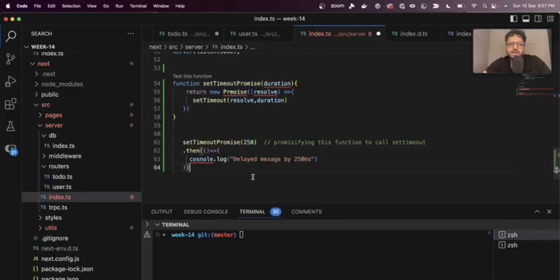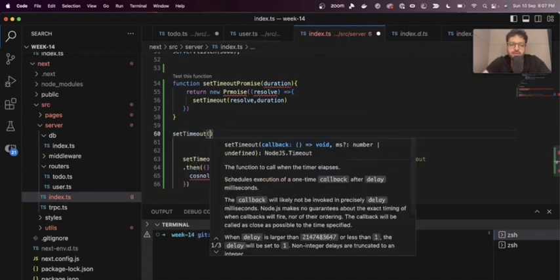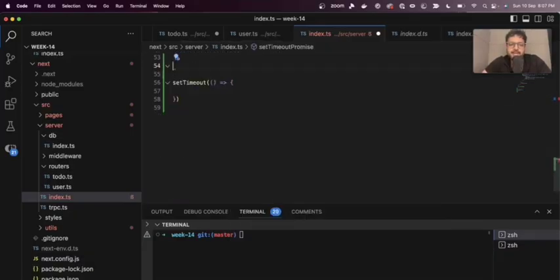So what this person has done is promisified setTimeout, which is also a very popular interview question. Whenever you call setTimeout, we have been calling it something like this. A good exercise to take from today is we call setTimeout like this.